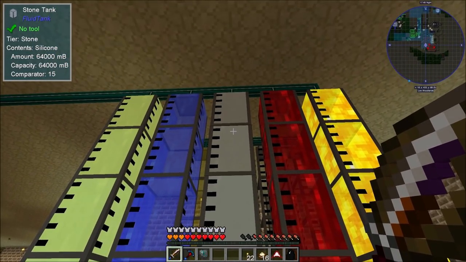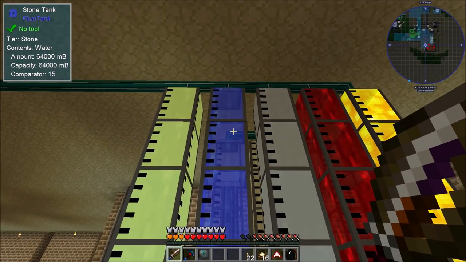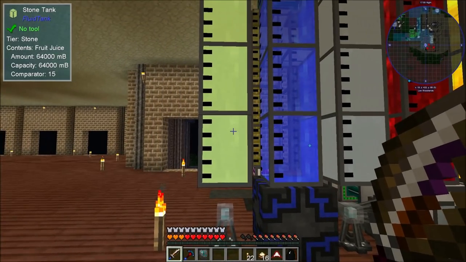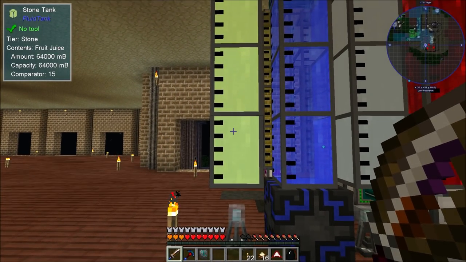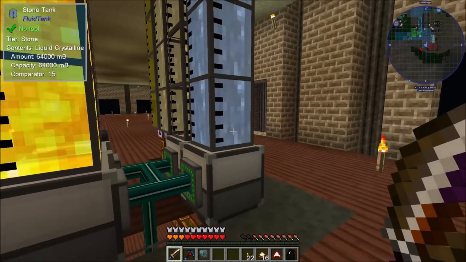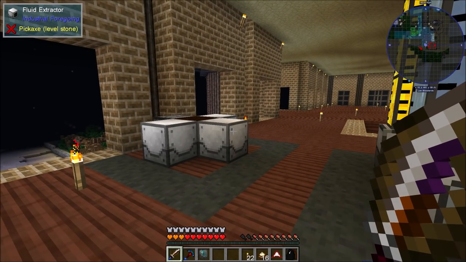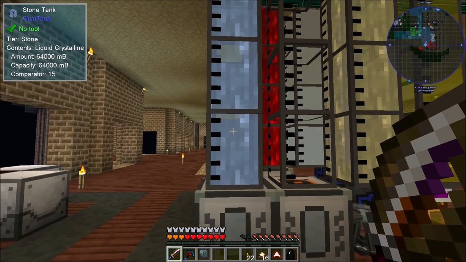So it goes into here. And then right here, another eternal water block that's producing water, and it'll fill this thing like instantly. Then right here, we have a stone tank. This is getting fruit juice, and I'll show you what that's from here in just a second. That was just something that I set up for this over here. This is a setup that we did forever ago, and I just went ahead and added a recipe, basically.